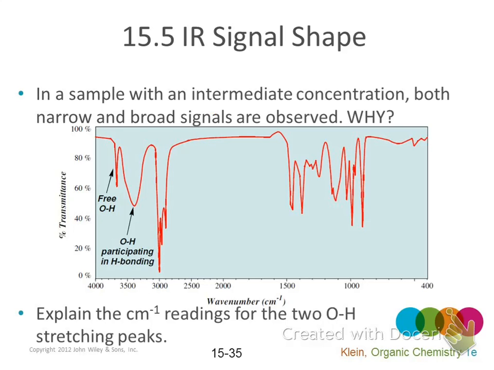Free OH to the left, hydrogen bonding OH to the right. The more interaction that occurs, the further it can shift to the right. In carboxylic acids, there's a lot of hydrogen bonding that goes on. So when you look at the OH in the carboxylic acid, it's usually right on top of the CHs. It just makes a big mess. You know you have carboxylic acid because the IR spectrum is so messy.